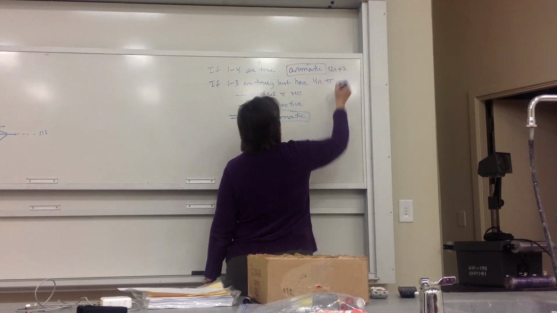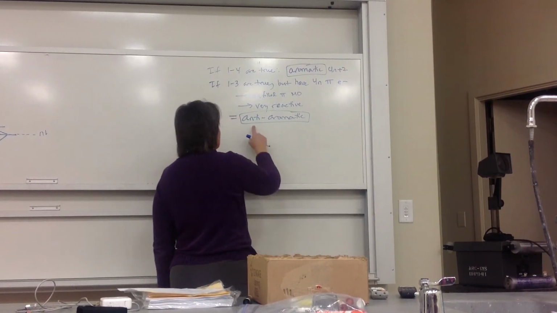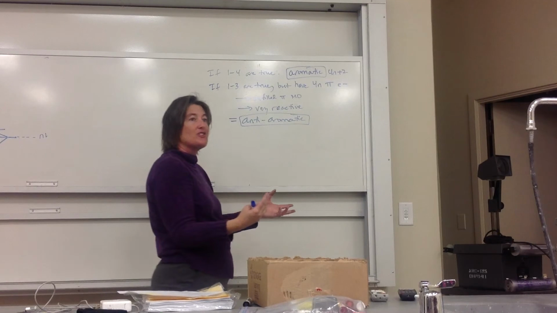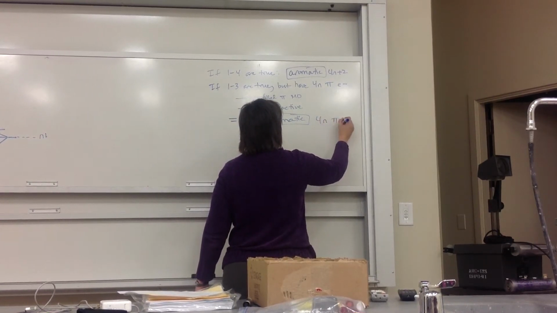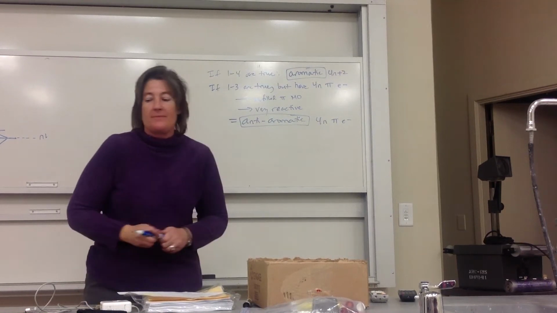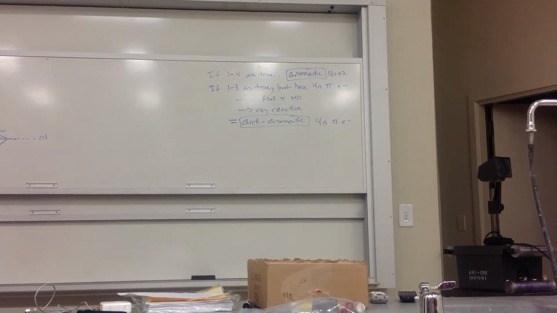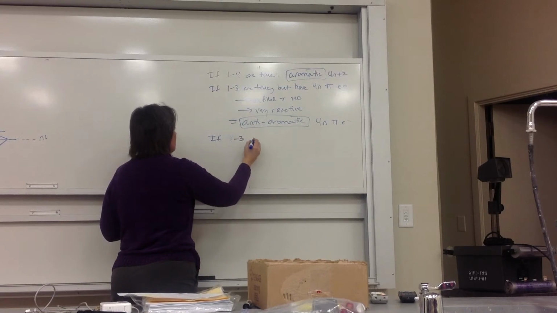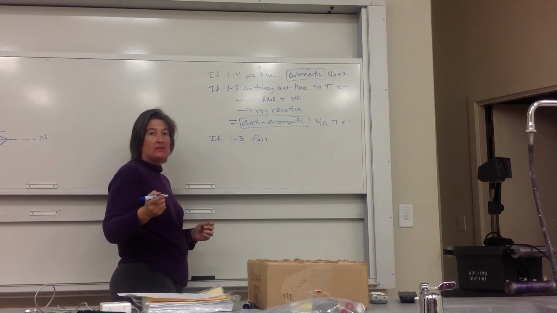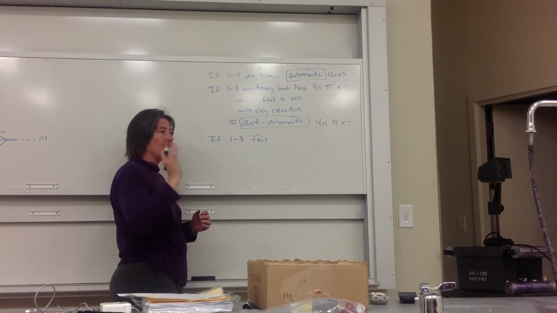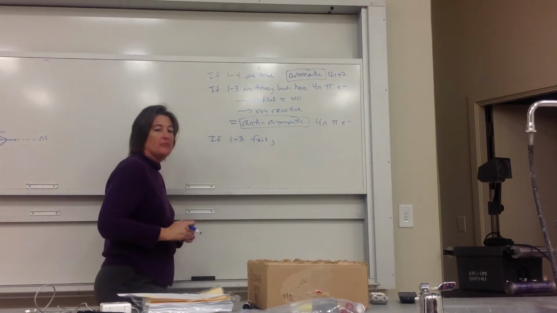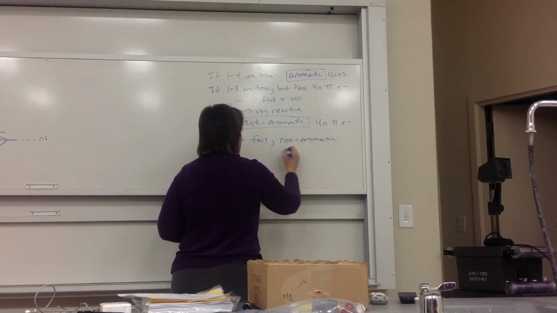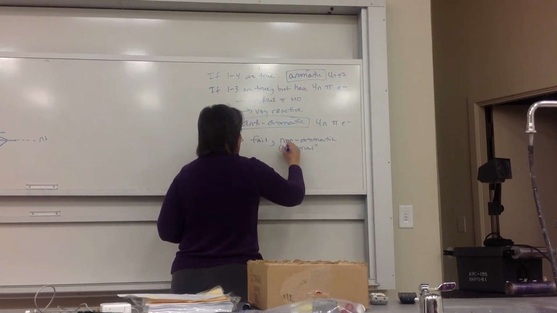Aromatic is 4n plus 2, and everything else is okay. Anti-aromatic, 1 through 3 are okay. It's looking like it could be aromatic. You go and count those electrons, they're wrong. This is going to be 4n pi electrons. Then we have our third case. If any of 1 through 3 fail, we're not even discussing aromatic or anti-aromatic. This is just a plain, boring, non-aromatic compound. So we'll say non-aromatic or normal compound.